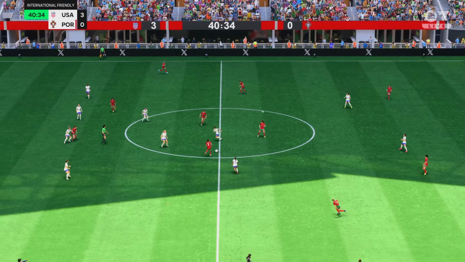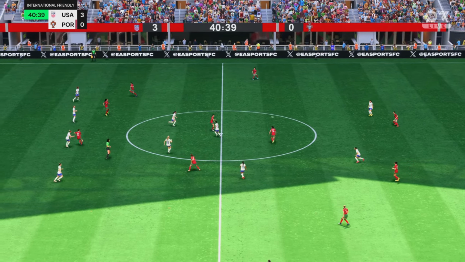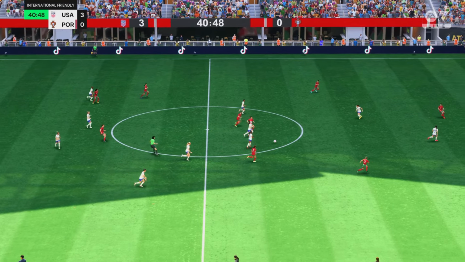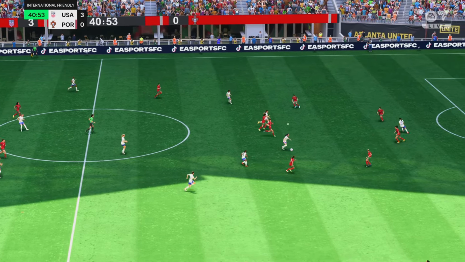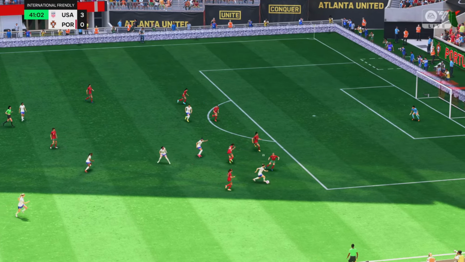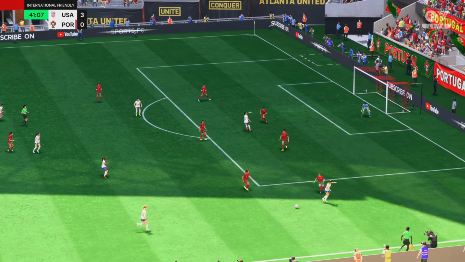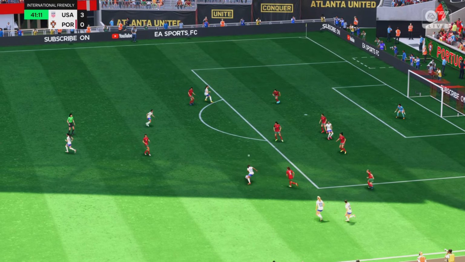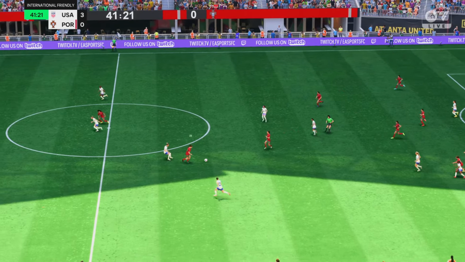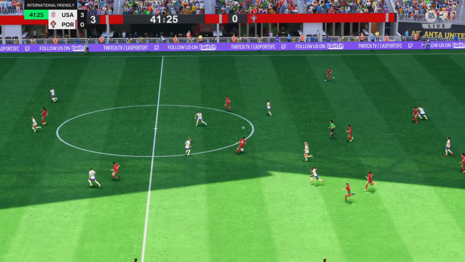Dolores Silva. And unable to retain possession. Fox. Horan. Well, what a place to lose the ball just when the chance was on. Well, they could get caught out on the break here.